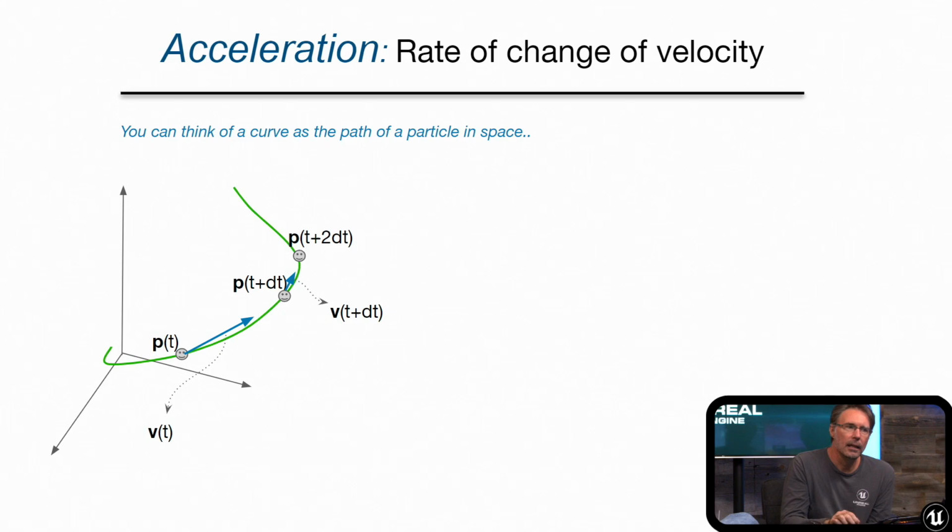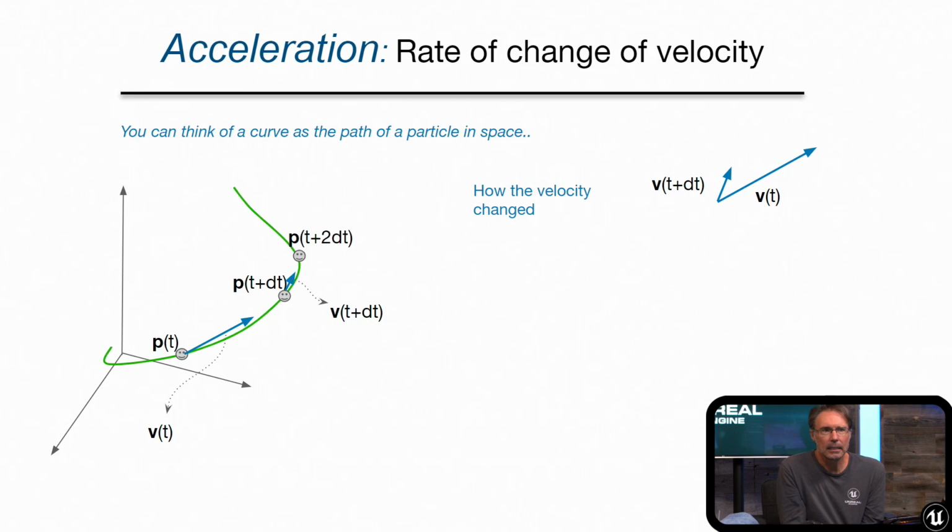And I can compare these two different velocities. I can say, here was his initial velocity. It's pretty big, and it's pointing mostly to the right on the screen. And then later, it's pointing much more up, and it's not nearly as big. So there's a difference in those velocities. That's just how the velocity has changed.